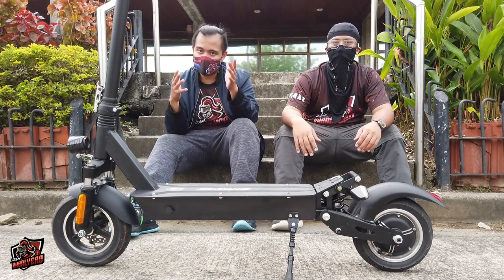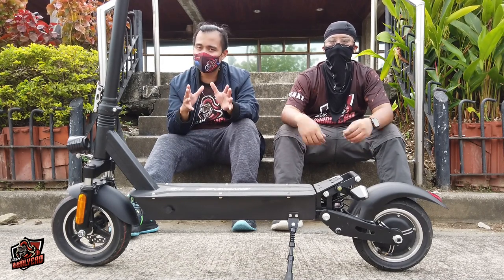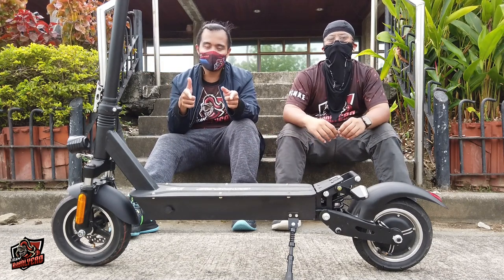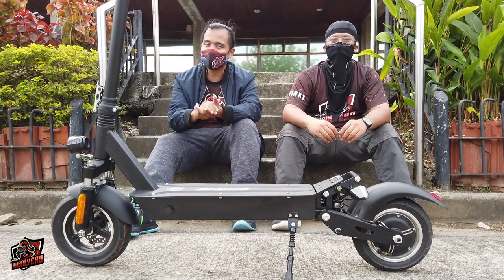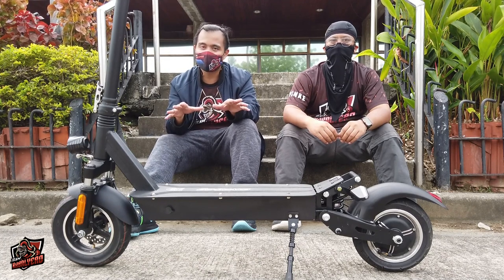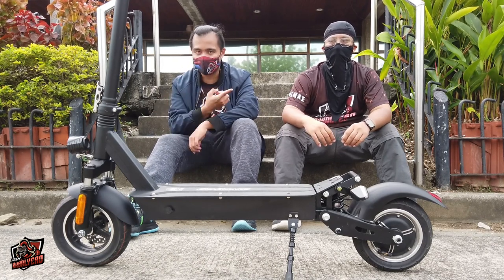My next pro would be its high clearance. Out of all the entry-level electric scooters, this is by far the highest clearance that I've ever seen from a 36-volt, entry-level electric scooter. Believe it or not, it has the highest clearance amongst all the entry-level, 36-volt electric scooters. Moving on to our next pro.